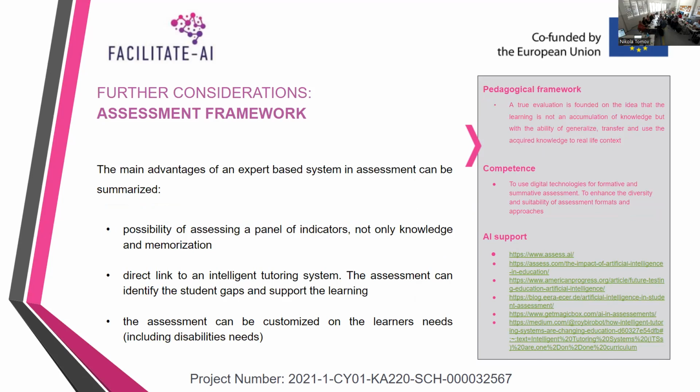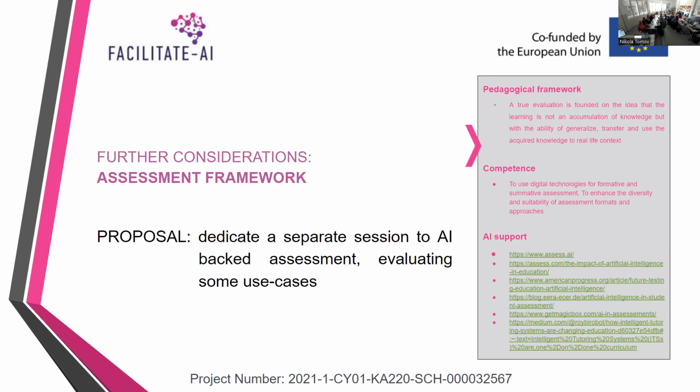There are different kinds of links that explain how the intelligent tutoring system works, and we have to build for them probably a sort of classification chart that helps them to understand if they are on the right path or not. So that is why we are assessing a panel of indicators, not only knowledge and memory, even for the past. And I think this will be, for us as teachers, a very big problem.